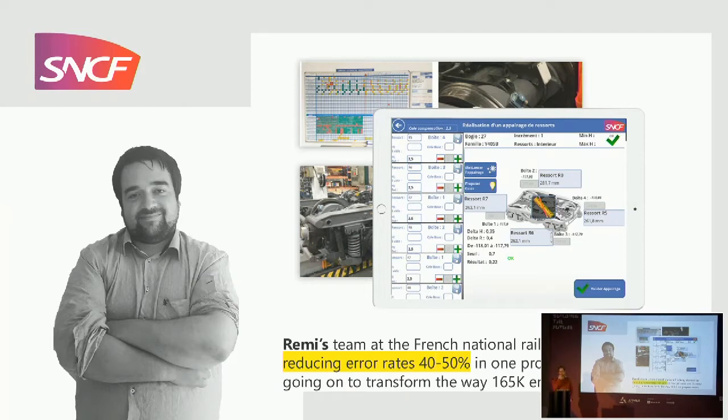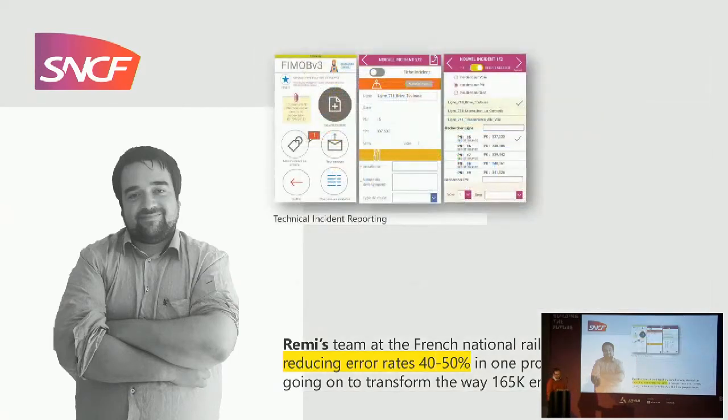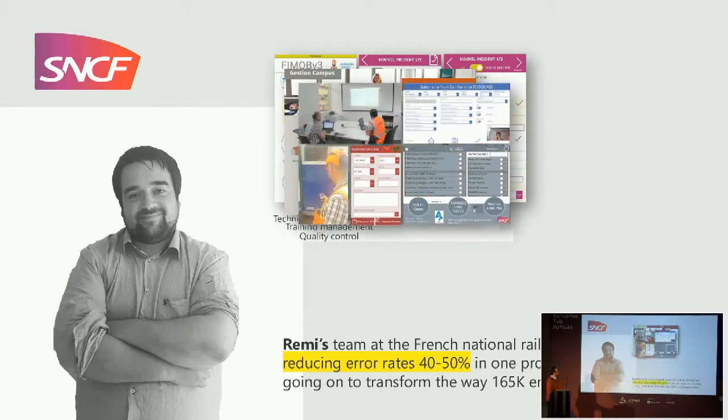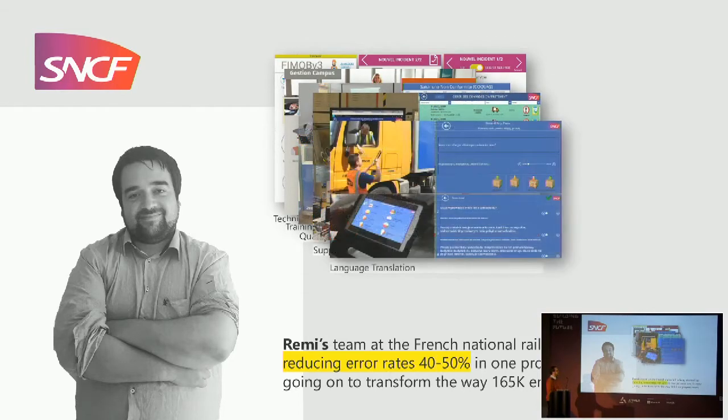But then he said, oh, this is actually nice. I can do a lot more. So what can we do? We can actually do technical incident reporting, okay. Training management. Oh, people can sign on your smartphone. I don't have the time for the demo, but any process where you need a digital signature, you can actually create very easily. And we have demos for that. It's really easy.